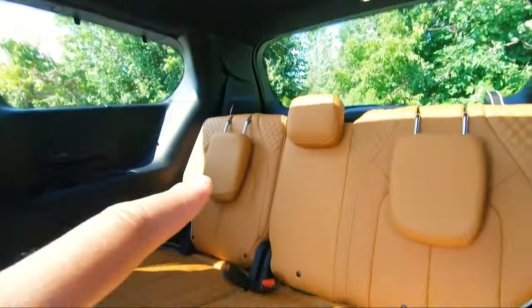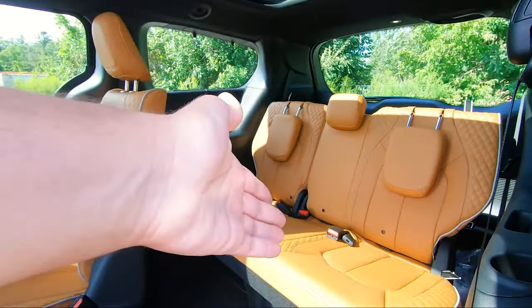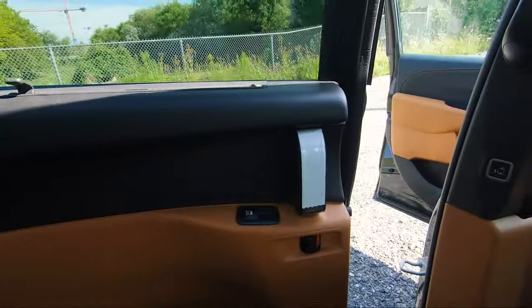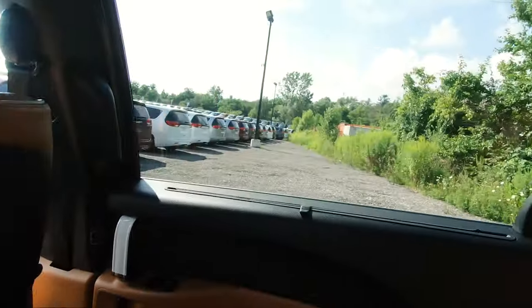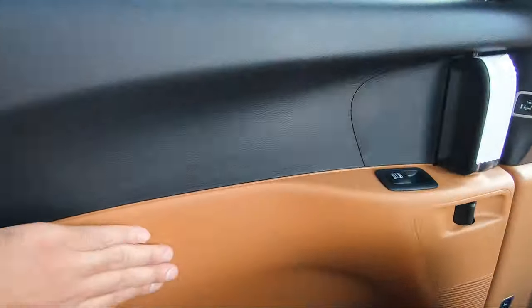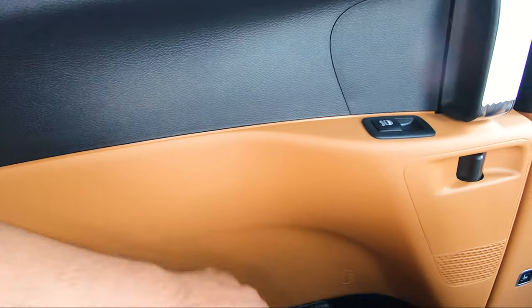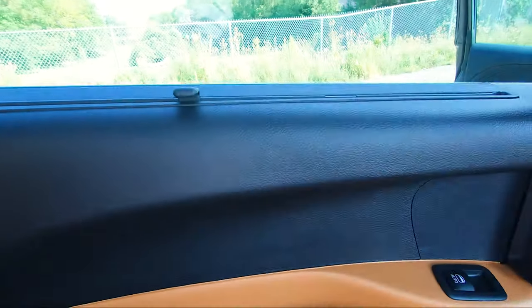This also has the tri-pane panoramic sunroof — an extra sunroof for the people back here plus a dual one for the front and middle. This also has what's known as the Fam Cam, similar to the Grand Cherokee L, so you can keep an eye on the kids back here. To show the premium quality on the doors, you've got a manual window shade on each side plus rear windows, so there are lots of window shades. The door panel has a hard leather-like plastic feel, lock, window controls, a cup holder, and that's about it.